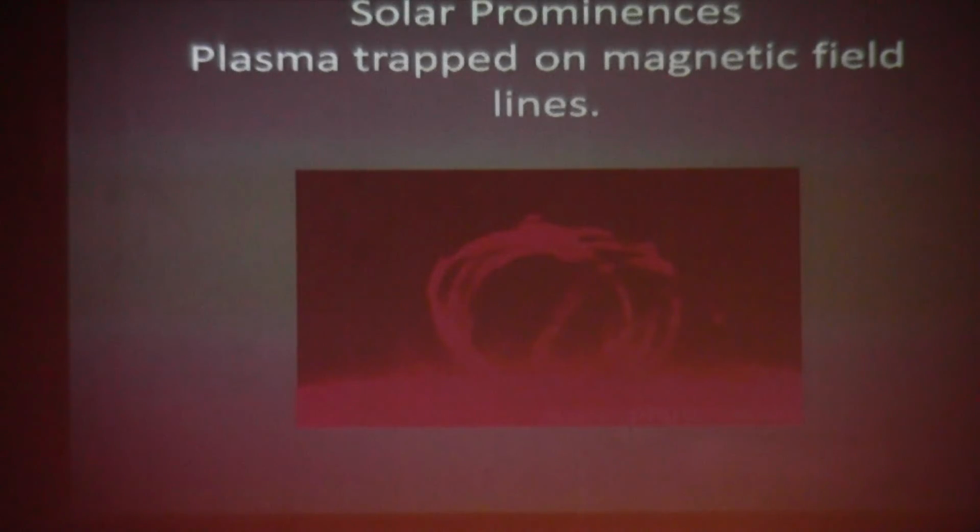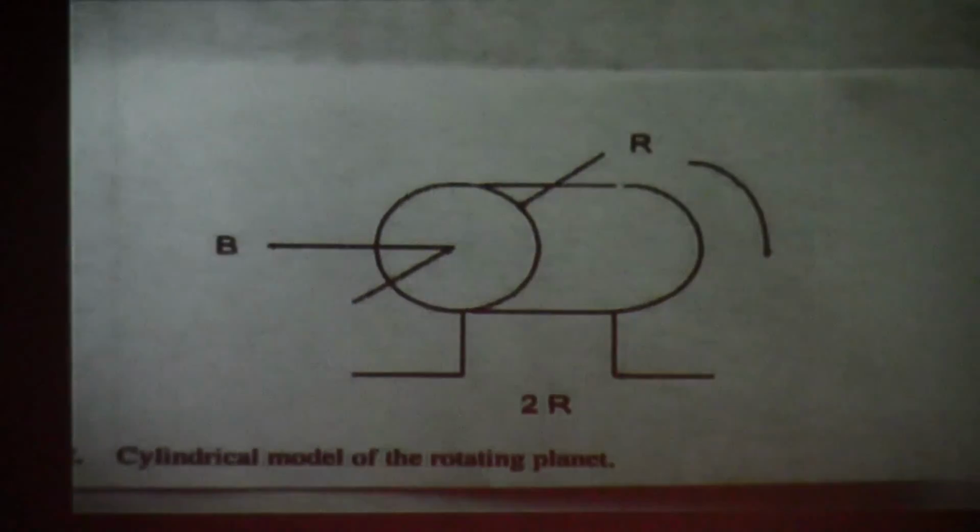So now let's make some mathematics. Next slide. Here's the model. Instead of making a sphere, I make a planet as a cylinder. And the reason for this is based on Fermi's work. Enrico Fermi used to do things like, well, we're going to describe what goes on in a nucleus. Now let's take a cube. And you get the results within 20%. He did the same thing with cows. Well, it's a lot easier to do that, and you get the result pretty well. So the planet is 2 radii long and 2 radii in diameter, and it rotates. All right, now let's put some math in. Next slide.